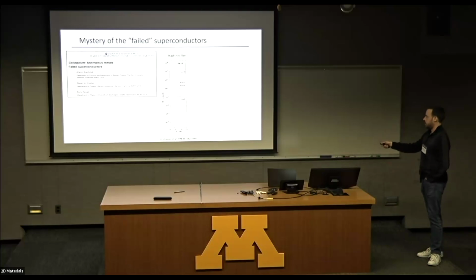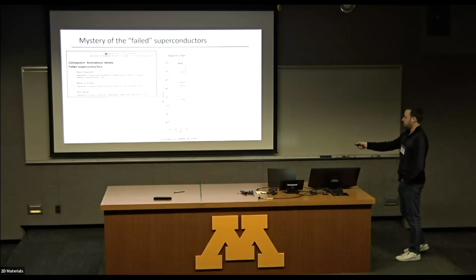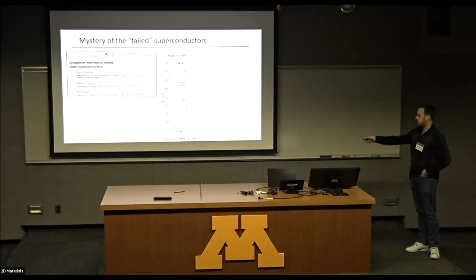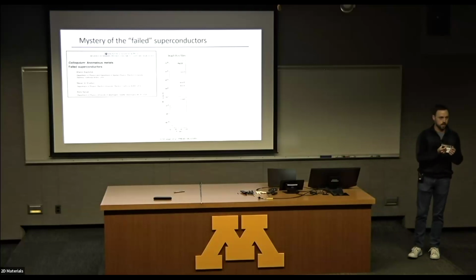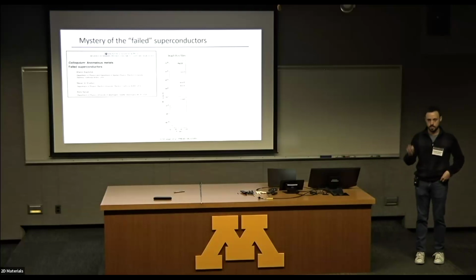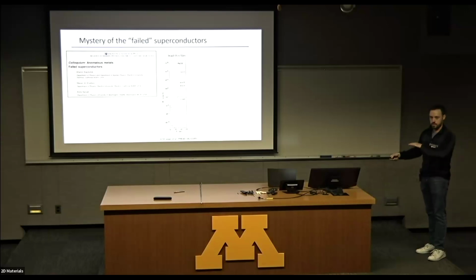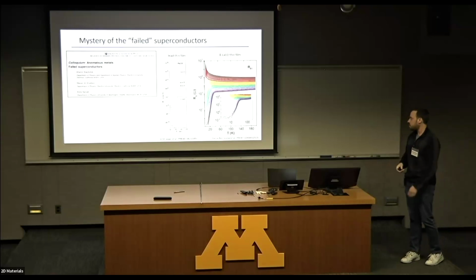So this was work done by Allan Goldman's group here at Minnesota in thin film lead, where they could tune through a superconductor insulator transition by changing the thickness of the lead film. Right, so there's a pairing energy scale, and if the film is thick enough, then you get a zero resistance superconductor below TC. If it's too thin, then Cooper pairs localize, and you get a bosonic insulator. And there's this curious regime near the superconductor insulator transition where the resistance seems to become flat with temperature, but at a value that's not zero.